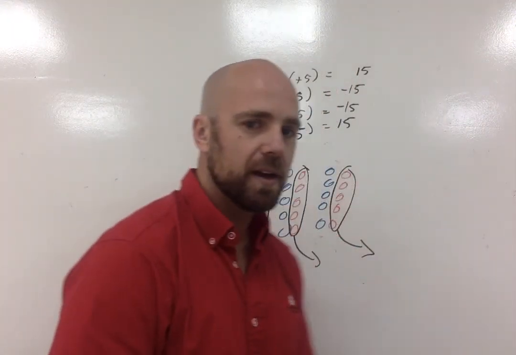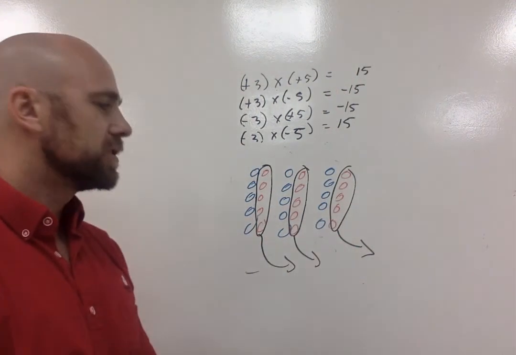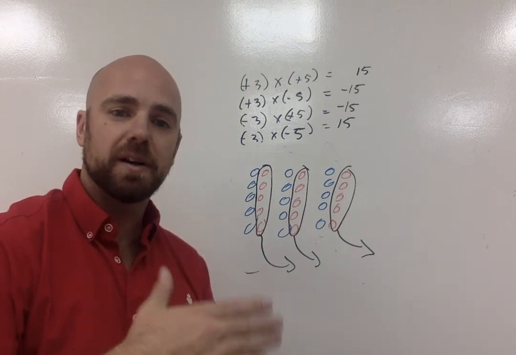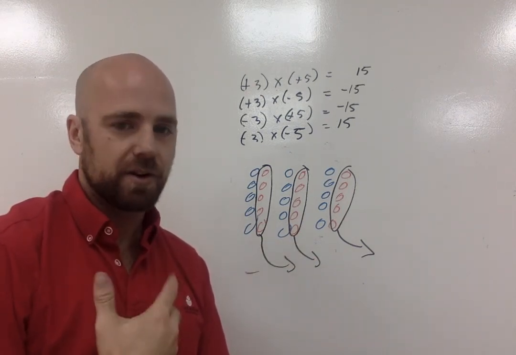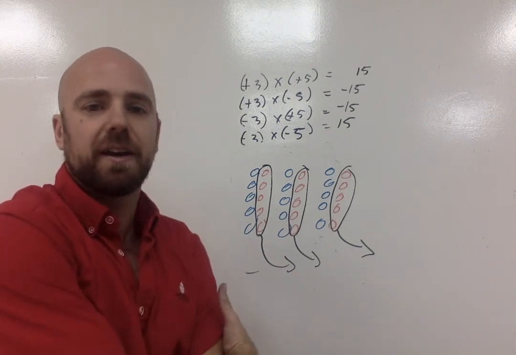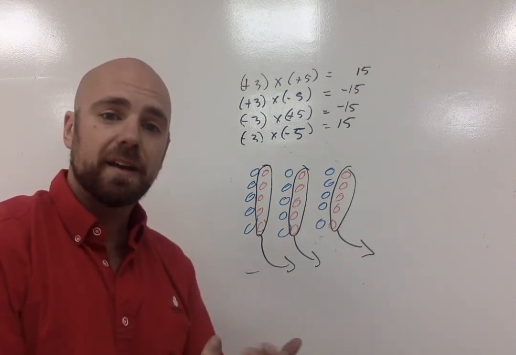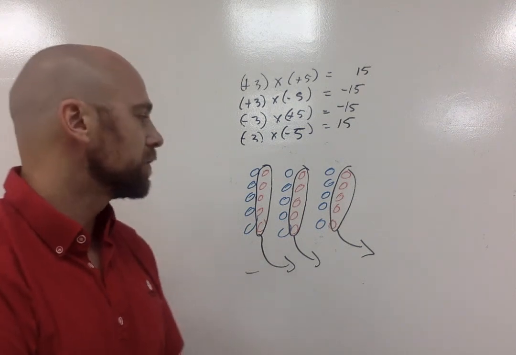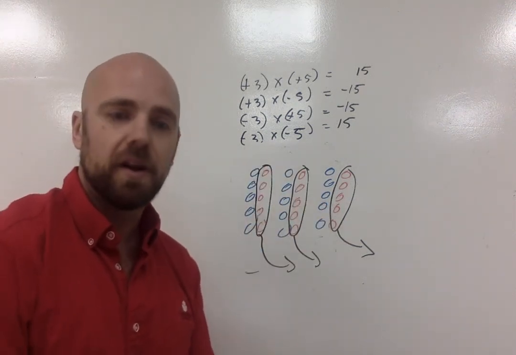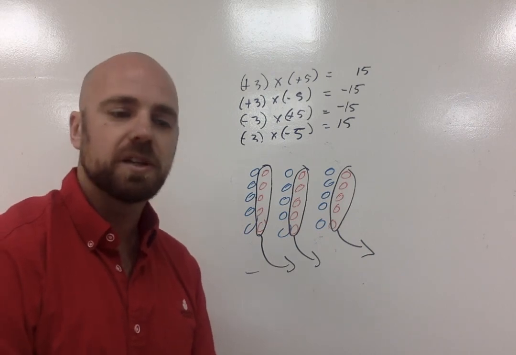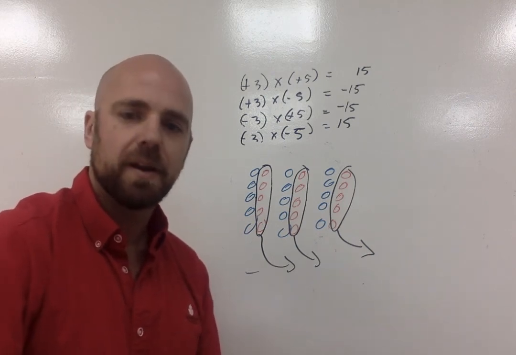Okay, when we're talking about using integers, if you got a positive, you're adding groups of however many. Okay, and then you're adding those, whether it's positive or negative. When you're talking about a negative first, you're actually removing those groups. Okay, so I'm removing those groups of however many there are, whether it's positive or negative, and I'm usually left with the opposite. All right?